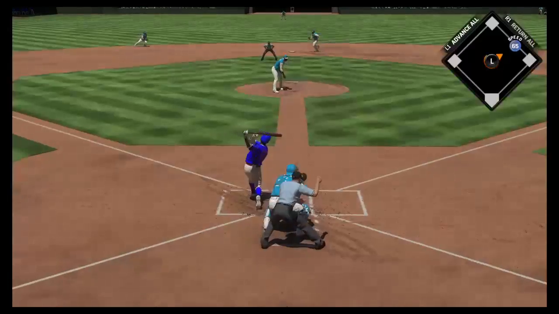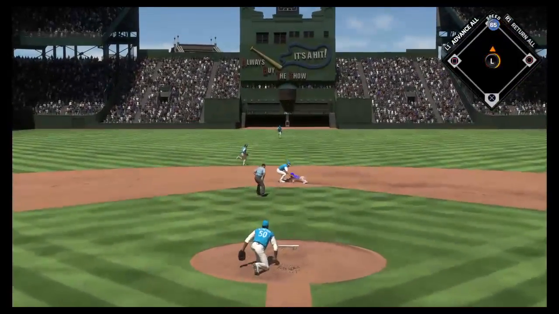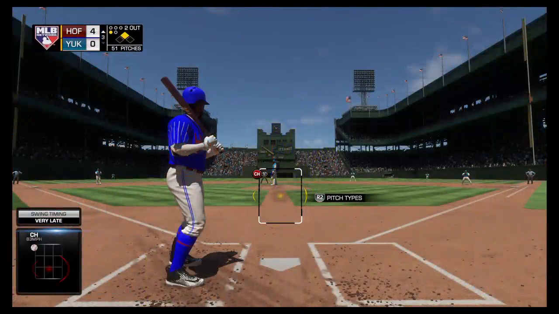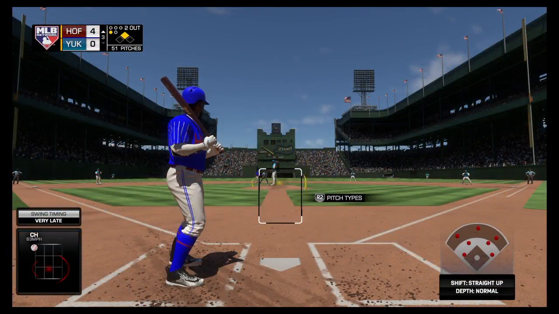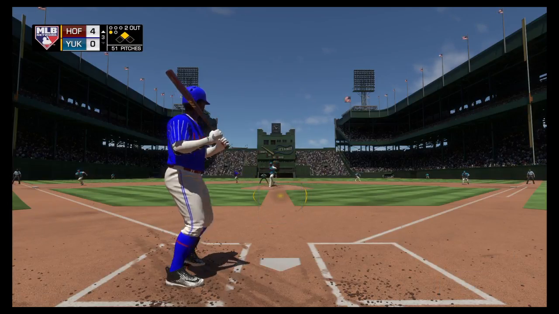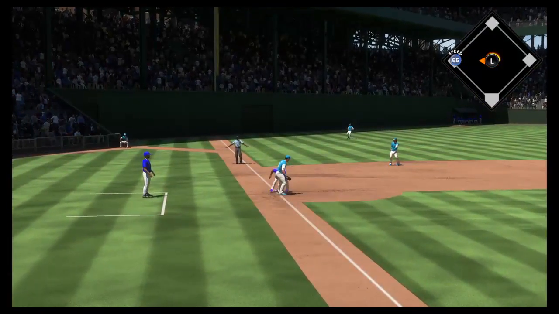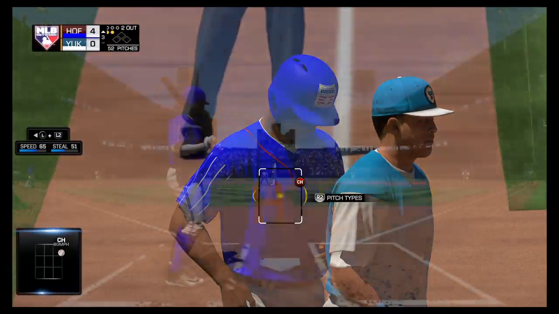Here's Andrew McCutchen now. Pitch swung on and missed. The throw. He's in there easily as the throw bounces on the way down. And the runner's breaking for third. Pitch is a called strike. The throw. And it skips in as he steals the bag easily.